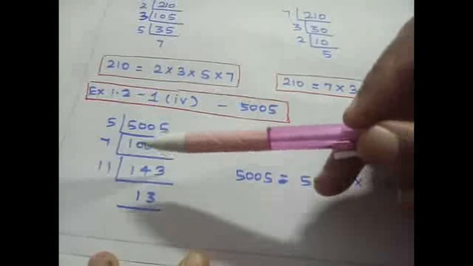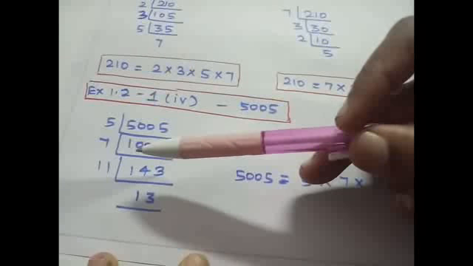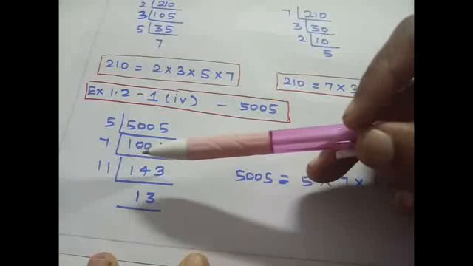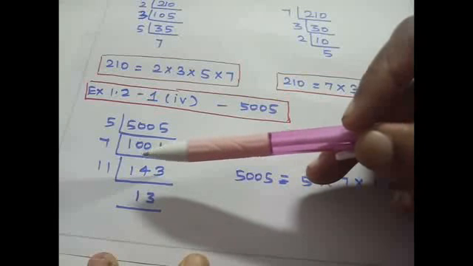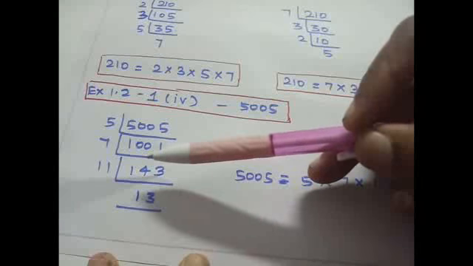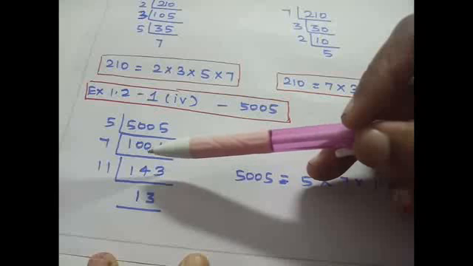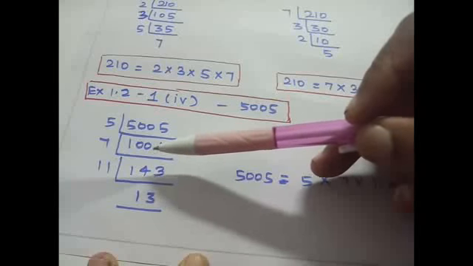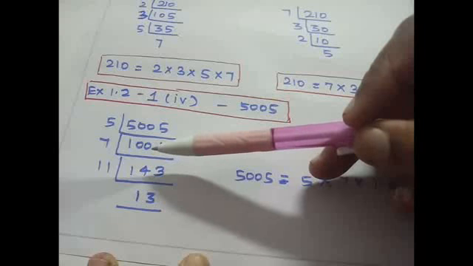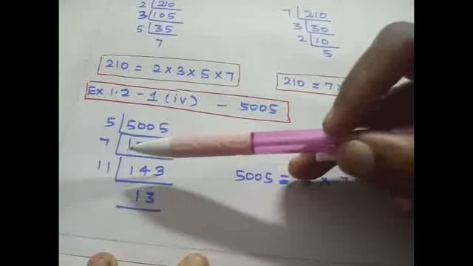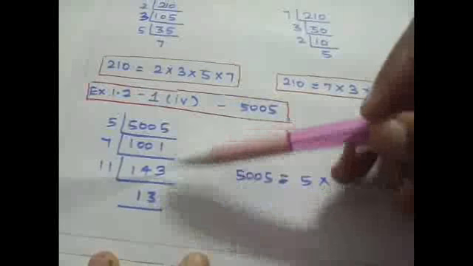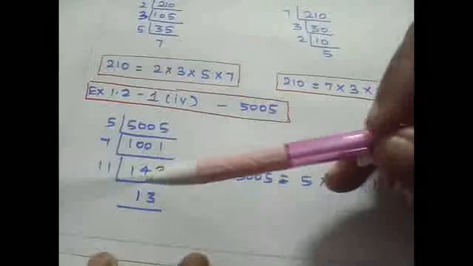So 7 ones are 7. You have a 3. That 3 you should keep in between; you have to imagine like this. You have a 30. So 7 4s are 28. You have a remainder 2 that you have to keep here. You have to imagine this. So you have a 21. So 7 3s are 21. Like that, if you divide, you have 11 and 13.